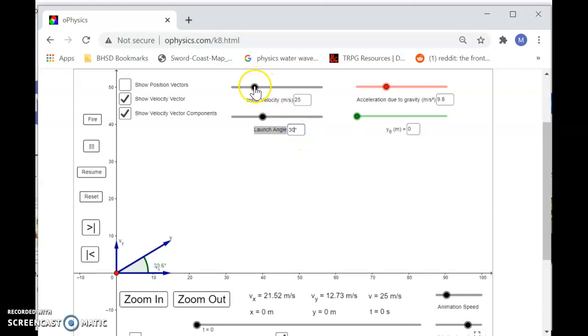I can increase the initial velocity, meaning the initial speed that we fire it at. Should be able to just drag that along and set that at a setting that we're comfortable with. I'm going to aim for about 40. If I want it to be an exact number, I can always just type it in like so.